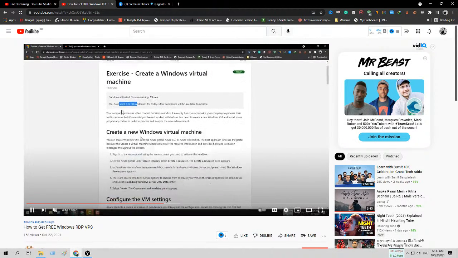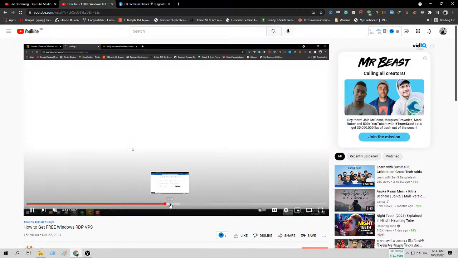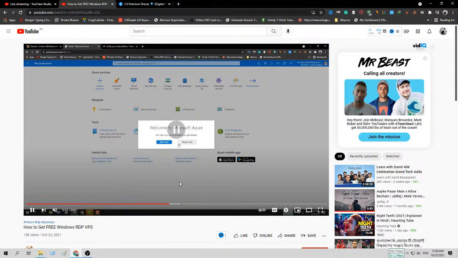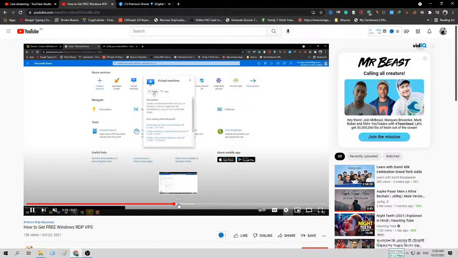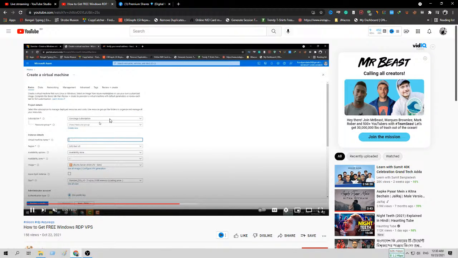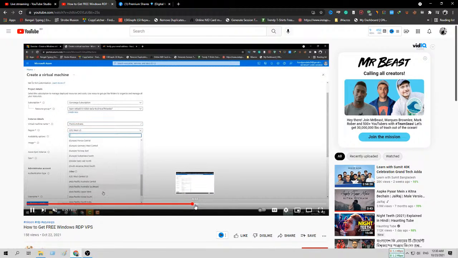All these servers you can use for yourself from the virtual server. Now from here you can see that our sandbox is active for 1 hour. We can use that sandbox to create our VPS. For the next page, you can go over here and click on the number 3 option for our Azure services, virtual machine, and click on create a virtual machine. Here you have to leave all the settings as they are, click here for the code, name any virtual machine name, and you can select any region server.